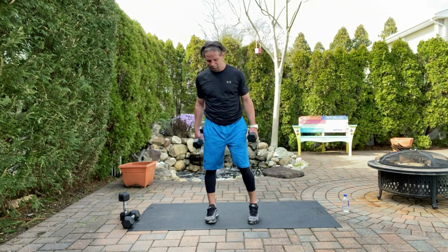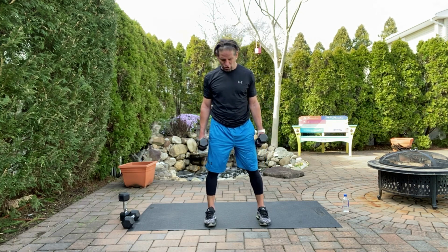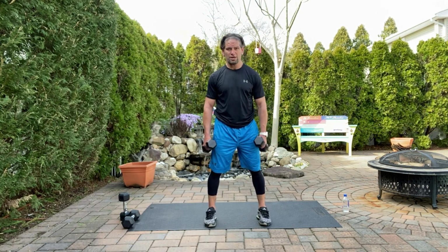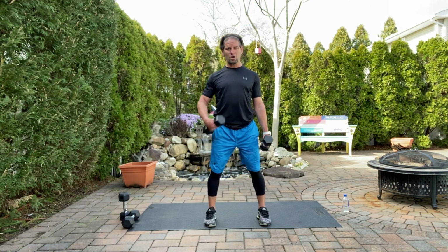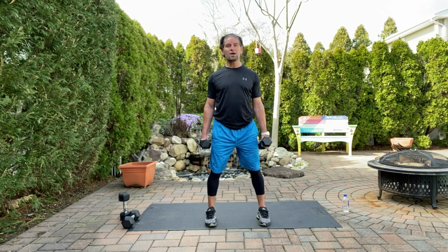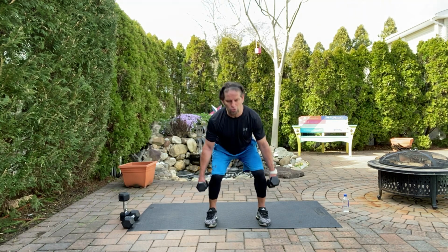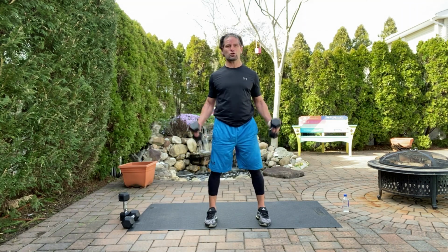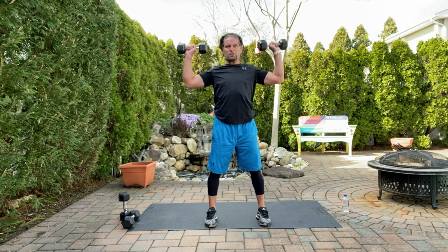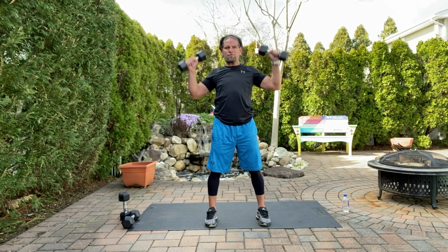Pick the light dumbbell because you're going to be doing a lot. Remember, take a deep breath, feet shoulder width, feet straight forward, back straight, shoulders down, stomach tight. Okay, ready? First one, we're going to do four squats. One, 2, 3, 4, full shoulder press. 1, 2, 3, 4, four deadlift.